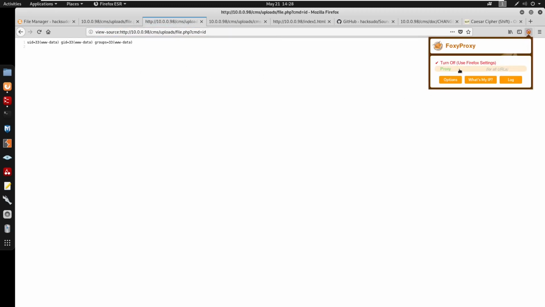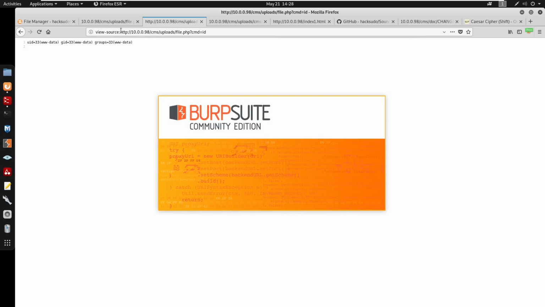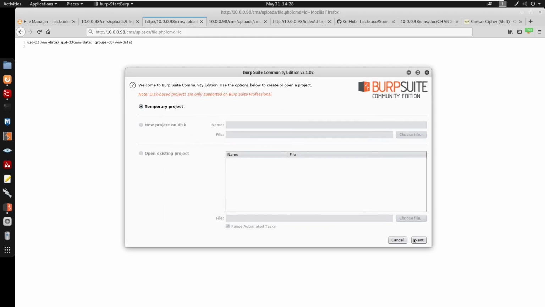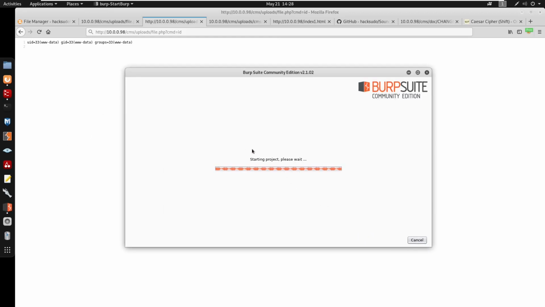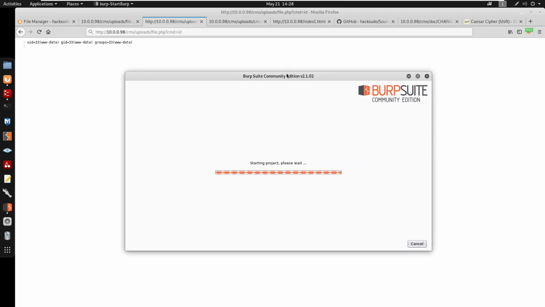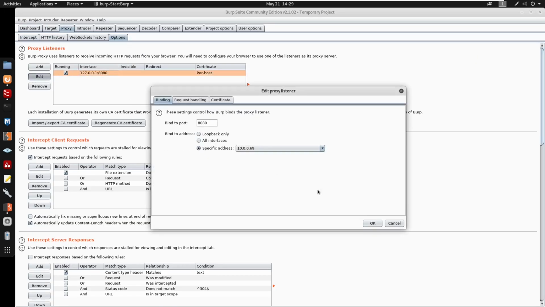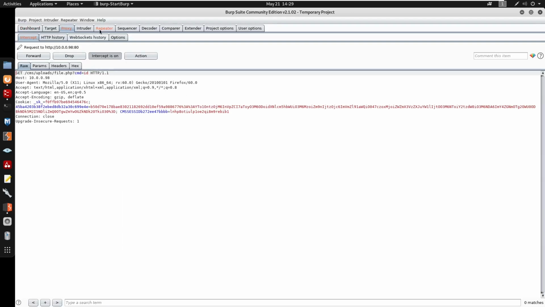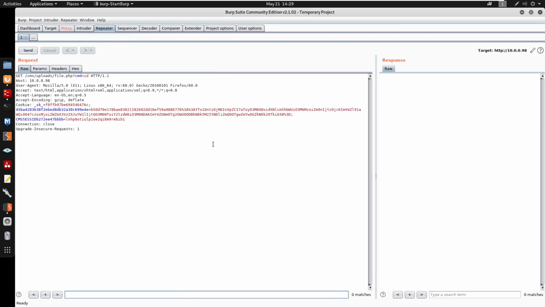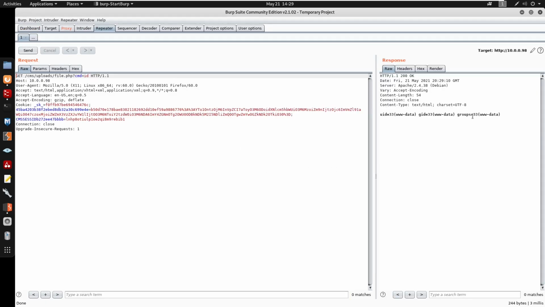Anytime I do have code execution, I like setting this within Burp. We can take out the view source because this is not going to give us a connection back. It's not going to intercept, so we take off the view source. So we can close this. We'll start up Burp Suite again. So we'll go to proxy, go to options. We'll change this to a specific address. We can enter all that. Send this to repeater. And we can press send, and you see that we just do have www-data, right?